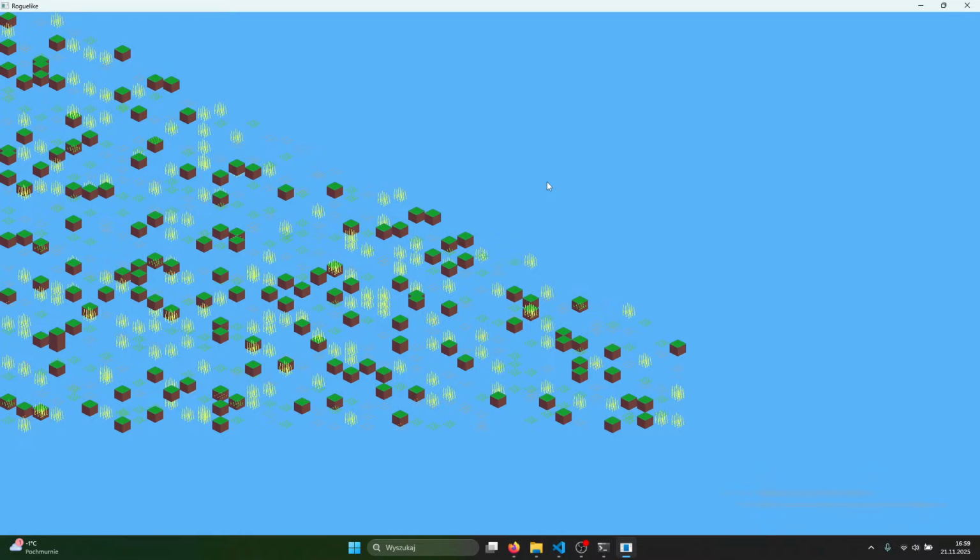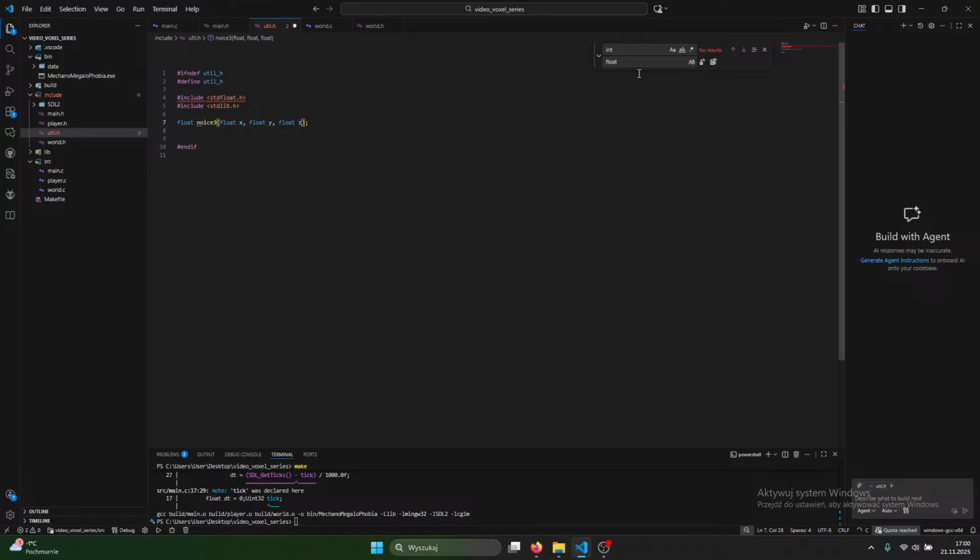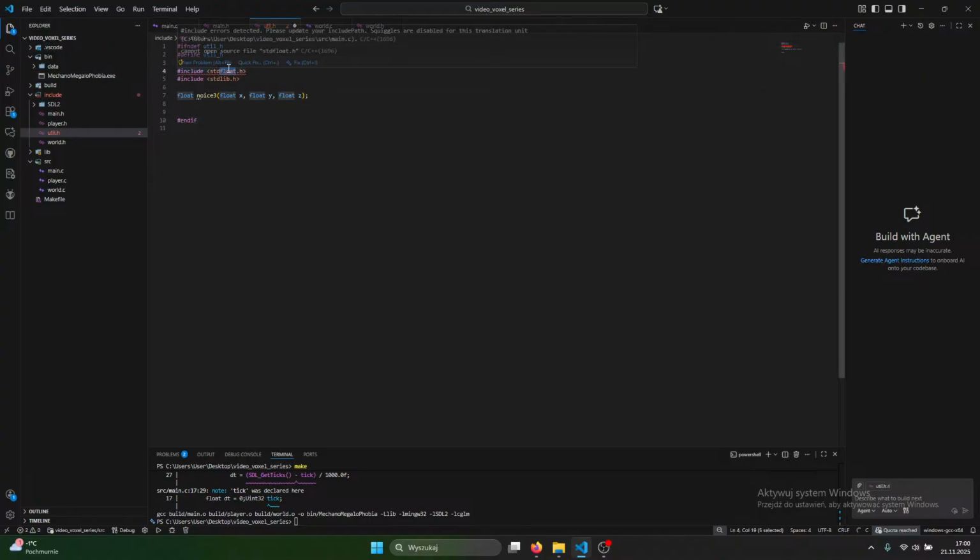Oh yeah, now something is happening. Except it's all random, so I'm gonna make it like sine noise. So let's make a Perlin noise. Ooh, that's gonna be great. Float Perlin 3. No wait. Noise 3. And with x and y and z. Wait, no, change it to float. Noise 3.